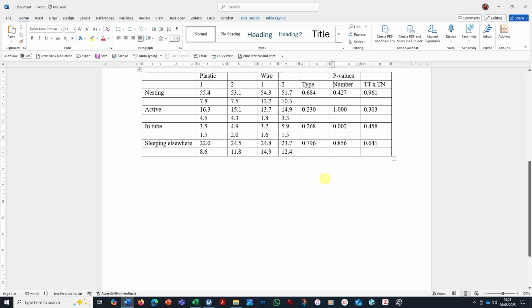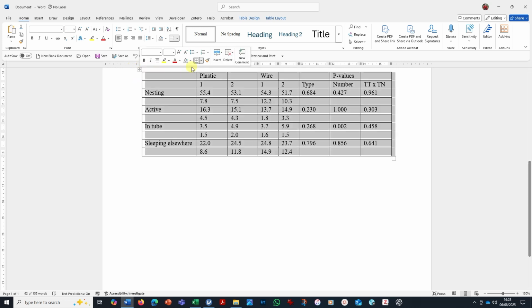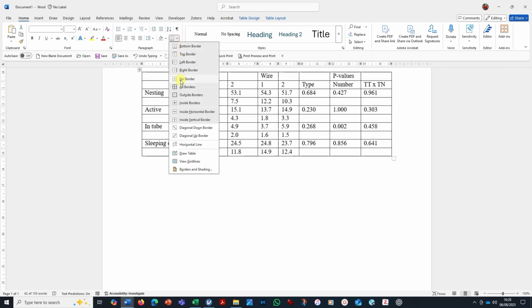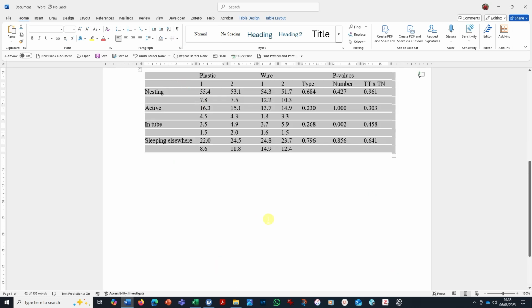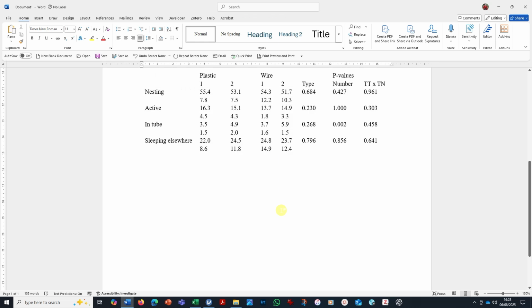First off, we're going to get rid of all these borders. Let's get rid of all of them. So I'm going to select the table in the top left hand corner, and here or here, it doesn't matter. I'm going to go here and click no border. I've got no borders at all. But that's not how it looked.